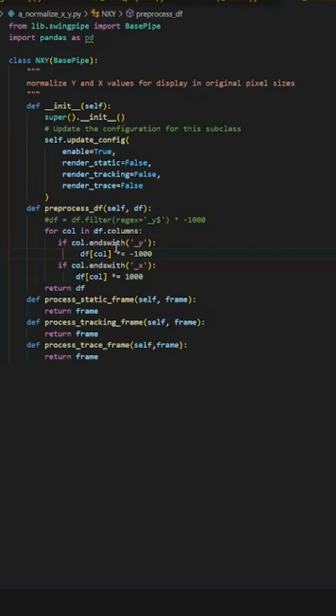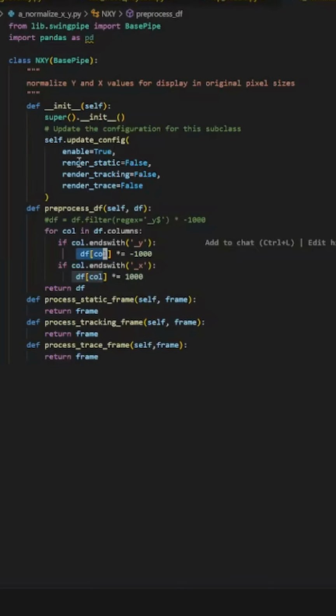And really all this thing does is multiply the values in the pandas data frame that it gets from the machine learning algorithm, the pose estimation. It multiplies the y values by -1000 and the x values by 1000. For whatever reason, that's the way the data was encoded, but in order to fit it back into the frame, you have to set that back. So this is a pretty basic example.